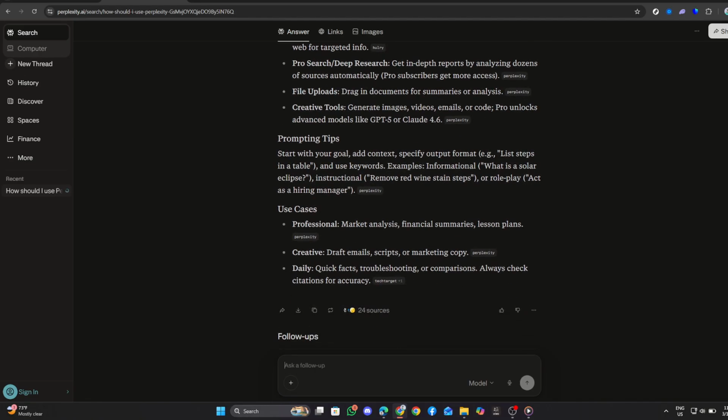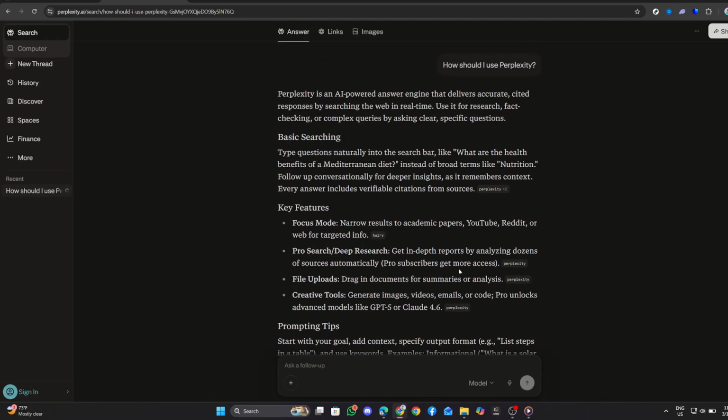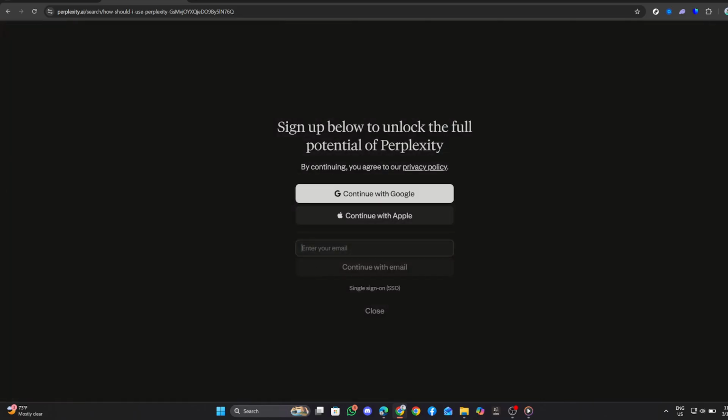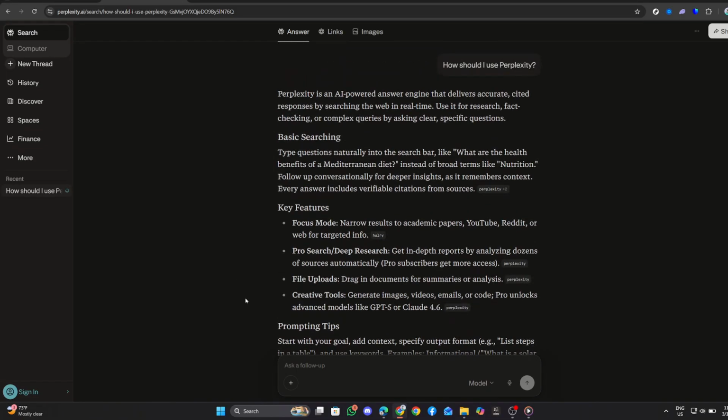Take note that while you can view answers without signing in, you won't have the option to save chat history or access advanced features. It is important to understand that some functionalities like file uploads or saved threads require creating an account. If you find that you frequently need those features, consider signing up for a more comprehensive experience. Meanwhile, for casual inquiries, the available features without an account are sufficient.